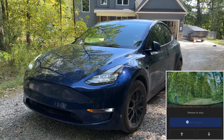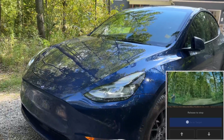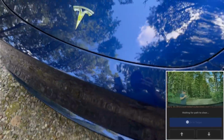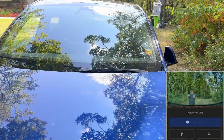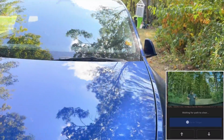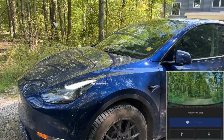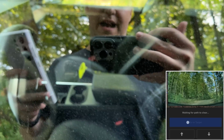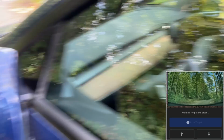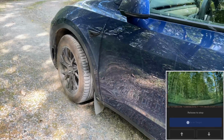Here we go. Wow, it sees me leaning forward. Oh, all right. And it still stops for me. So I am right there. I am super close. And it is stopping for me right there. So really good. And it definitely seems like it has become suspicious of me standing here. So I'm gonna walk up to it again. You can see my reflection, but I'm right here. I'm obviously not in front of the car, but it stopped for me. It sees me in the camera there, waiting for path to clear. Move back one more time.